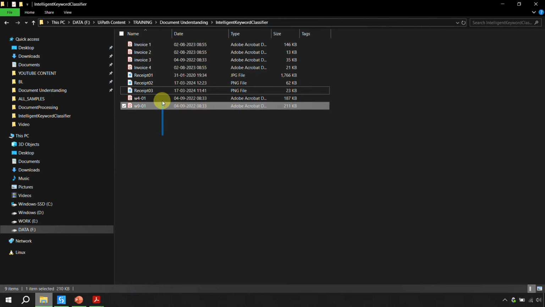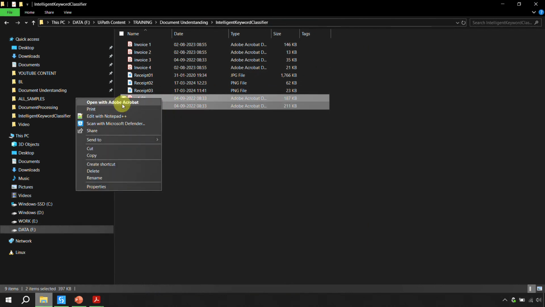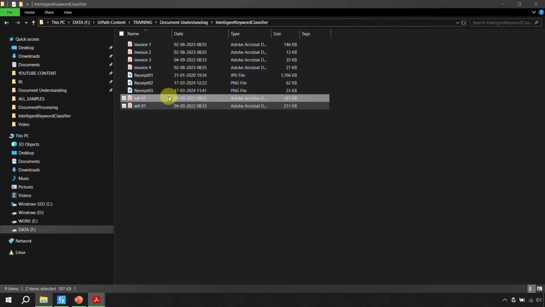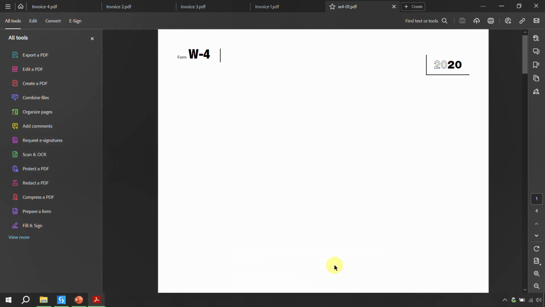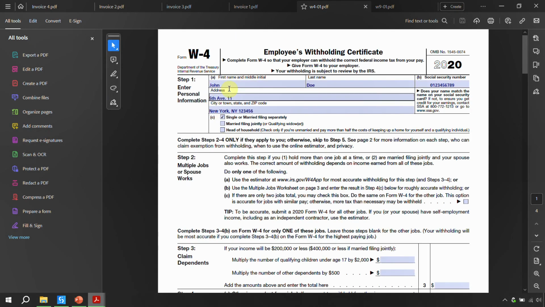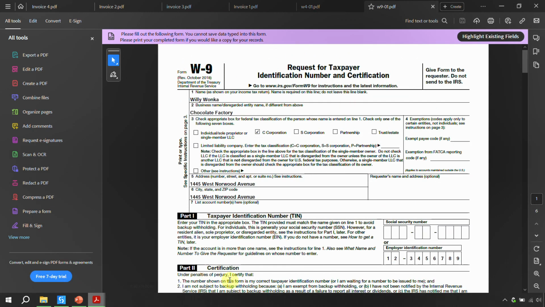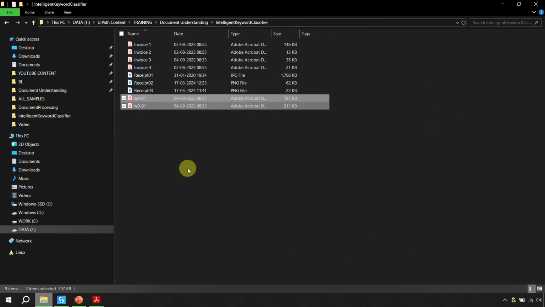And then I have 2 forms, one is the W4 and one is the W9, which are filled forms. So I can just open those files as well. Here is our W4 form, which has some information, and then I have a W9 form which also has some information. These are the files which I have kept.